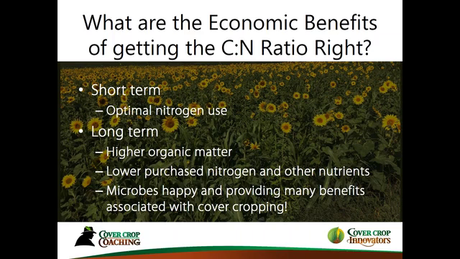I'll just make a note. This is my neighbor's field here. It happened to be after wheat, so he got a great stand of a mixed cover crop. In our area of the world, most farmers like to double crop soybeans after wheat. In this case, he planted that multi-species cover crop, and he planted corn the following year. It would have been 2017. He did a very good replicated test, and where he did not have any nitrogen applied, he had over 250 bushels of corn. Where he applied 60 pounds of nitrogen, it was either 50 or 60 pounds, he only increased his bushels, I think, 4 or 6 bushels per acre.